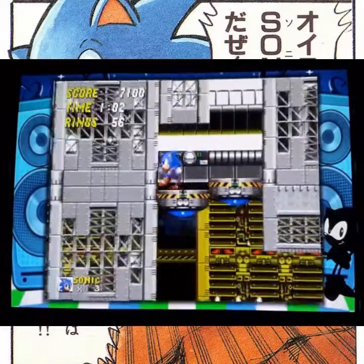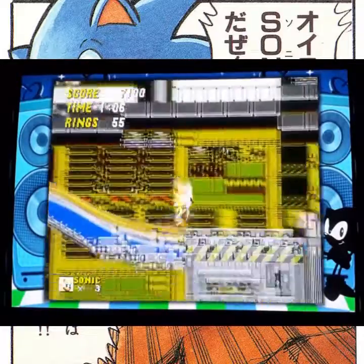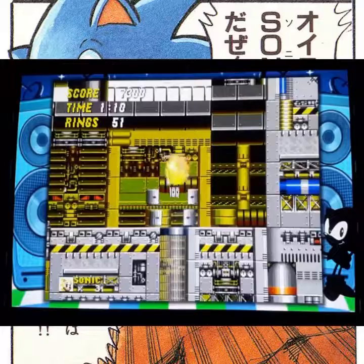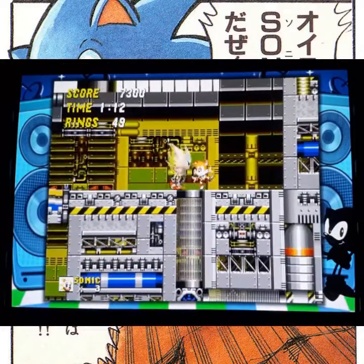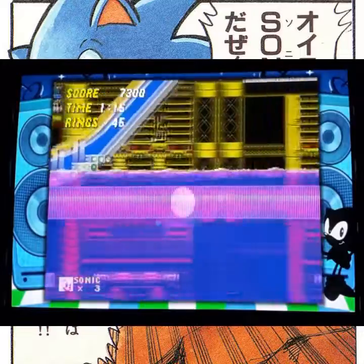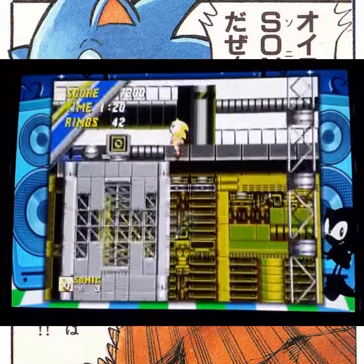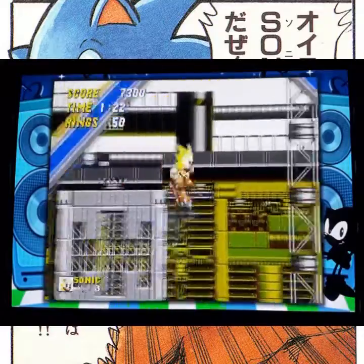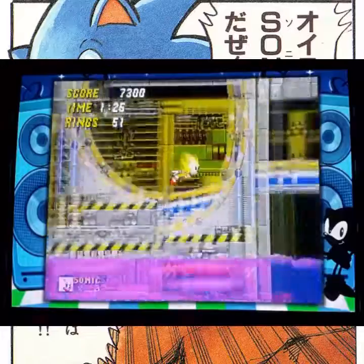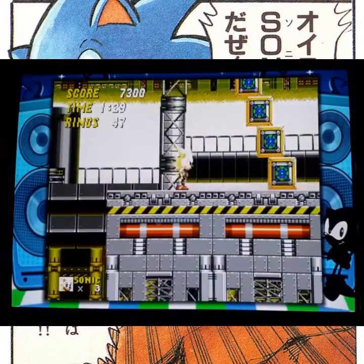Again, with these HD graphics going through this Gateway computer monitor, Super Sonic, we really get to see a ton of detail that you might not have seen through your old RF switch. The boss is going to be Dr. Eggman, and he's very tricky in this level because the platforms underneath him break, and you'll go into the water, and that won't be good. We gotta be careful here because Sonic is so fast.